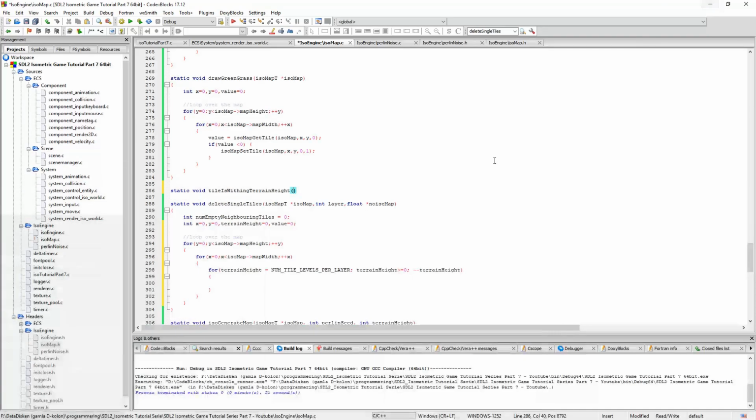That's what we're going to write, and it's going to take in two values basically: tile value and terrain height.